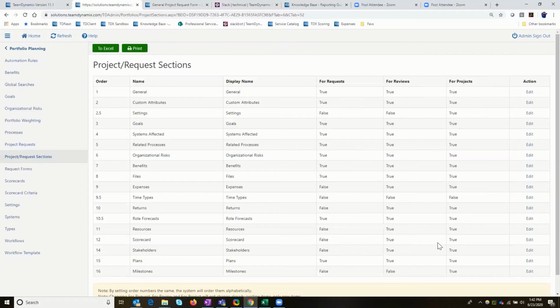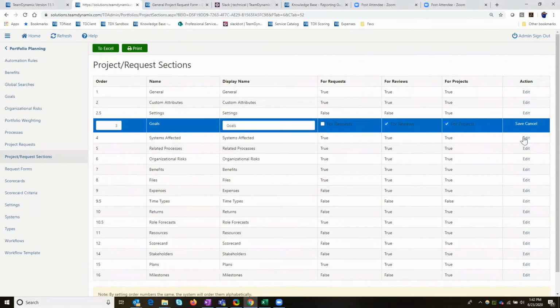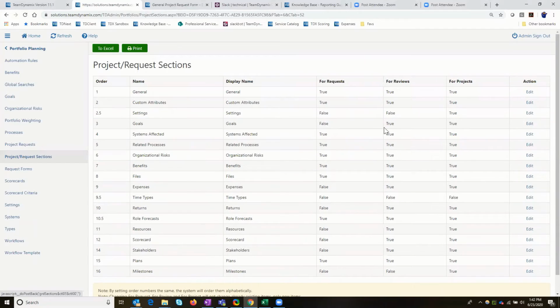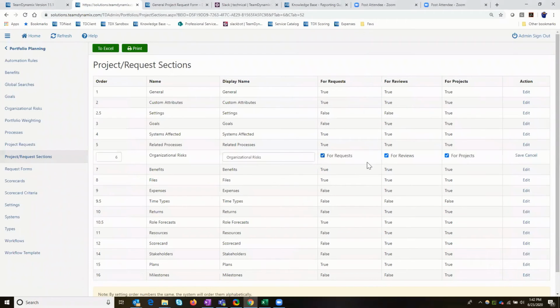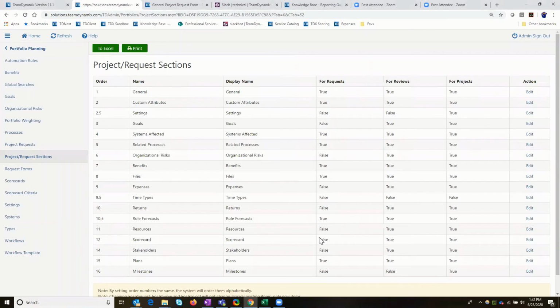What are your thoughts so far? Granted, we haven't gone into any of the math yet, but just from a procedural perspective. So I'm just going to show you, we can always toggle this back on if we needed to at any time. And we'll show you on Thursday what this is actually doing. So for now, just based on our initial conversations, I think this is probably pretty standard on how you want to do this one. And then scorecard is already false, true, true.